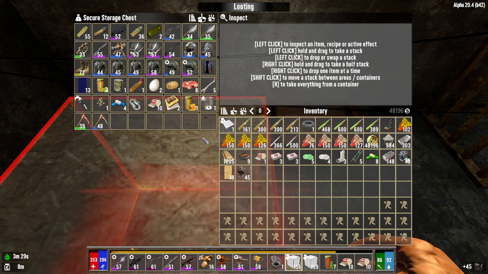So we didn't get a lot of stuff. Nothing really, really usable. I mean, we got a 55 shotgun. Some stuff to repair our stuff with.